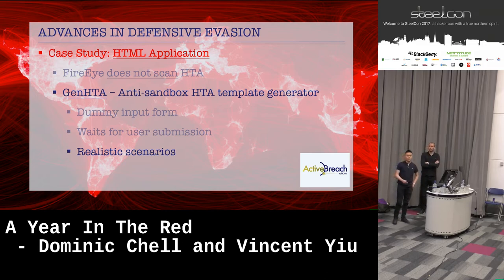So if you're sending an employee a missed delivery sort of email, like from a courier, then the moment they click on the link, if nothing happens and all that happens is a flash on the screen, then they'll start getting suspicious. Frameworks like Metasploit framework, Cobalt Strike and Empire will generate a HTA file that basically disappears after it triggers the payload. So that's not really realistic. Whereas if you had a form that they could fill in to maybe reschedule that delivery, it'll make it a bit more realistic.